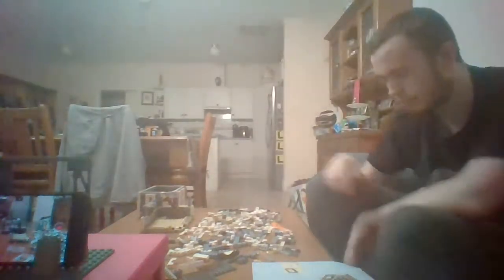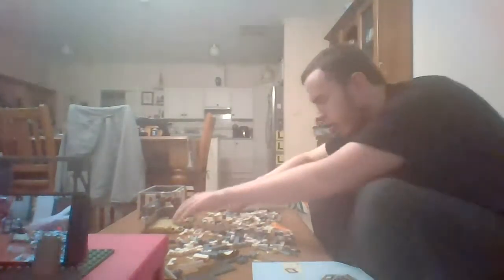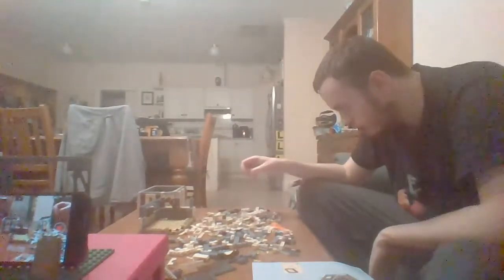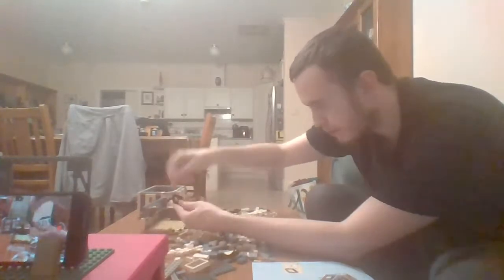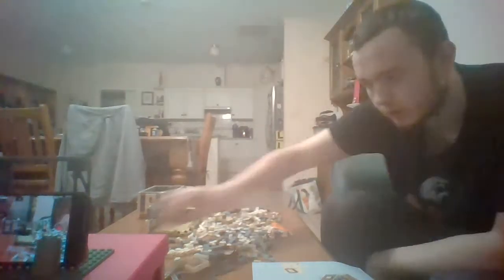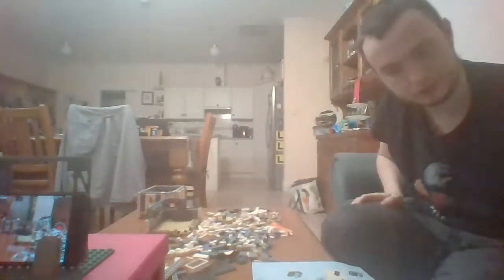Okay, now we can put a plate layer on top. So we need 2 sand blue 1x4 plates, and that interlocks those modified plates. And we need 2 more of those 1x4 sand blue plates to interlock the reddish brown plate that connects to the stairs. Okay, there we go. And then we need to get some more of those black 1x4x3 windows and the trans clear window inserts, just like the last build. We need 2 of them for each level. Come on, fit, slot in there. Ooh. Now let's go to page 216.